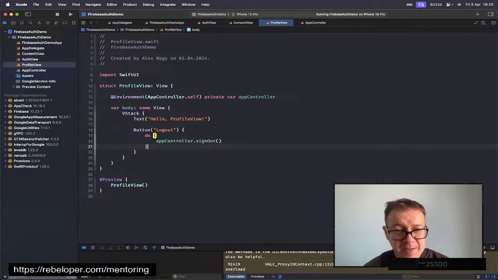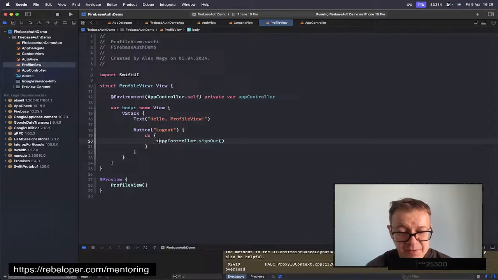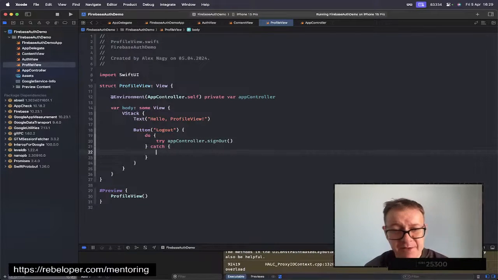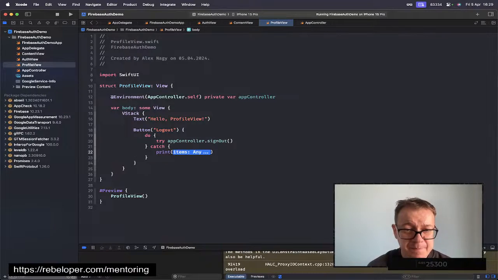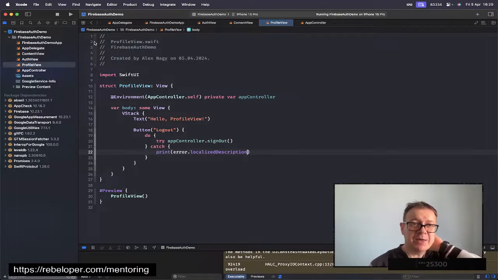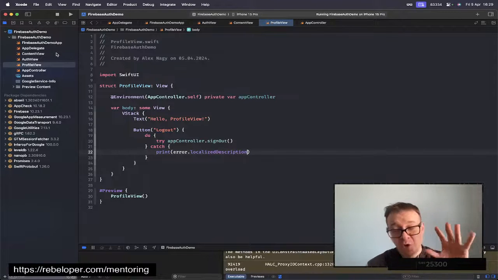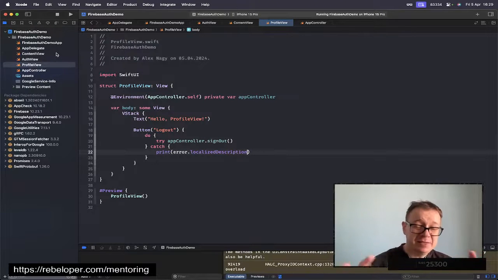So do, and try right over here. Try and catch the error if there is any error. Error.localizedDescription is going to be printed out. Okay, so now let's just log out. I can just easily delete that user and create a new one.